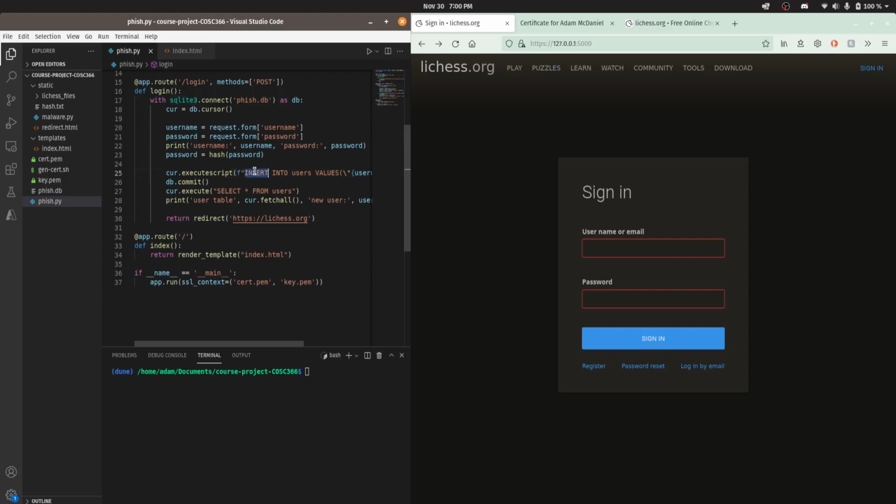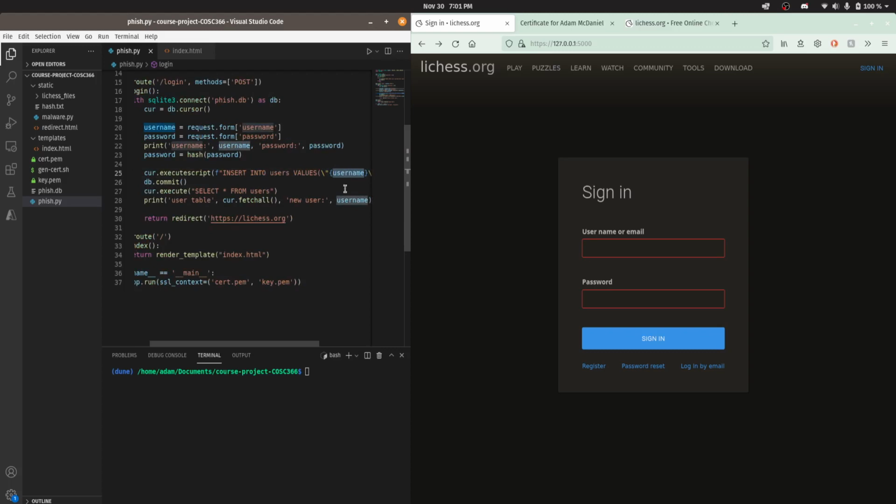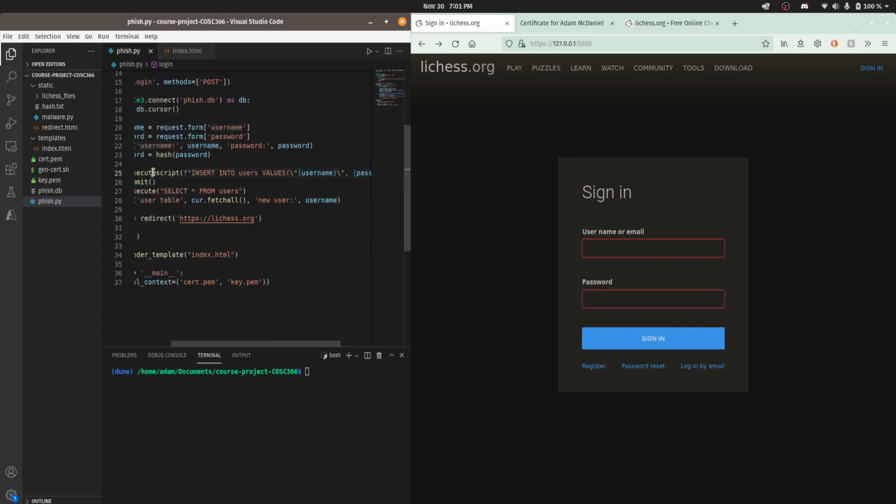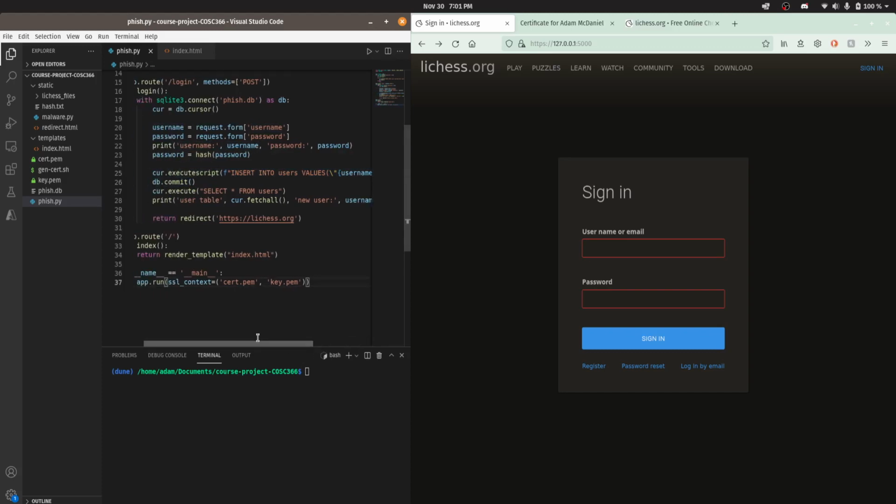and a vulnerable query. I don't check the username input string, and because of that, the username could be used for a SQL injection to drop the users table, insert some random value into users, whatever they want. They could manipulate users, or they could do as many clauses or as many queries as they want after this query, because this is an execute script call. So really, it's endless what the possibilities are. This is a very vulnerable, open-ended, bad line.